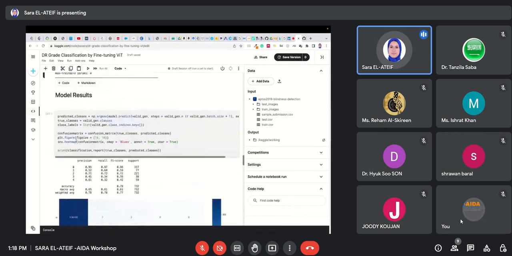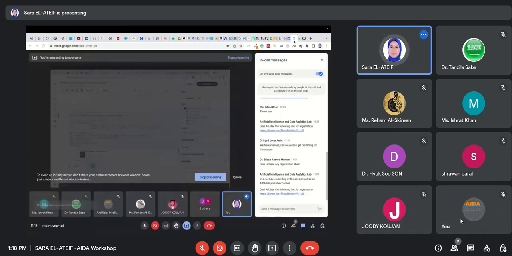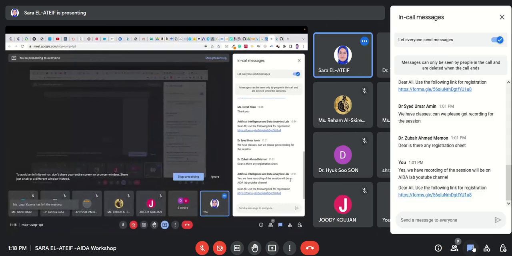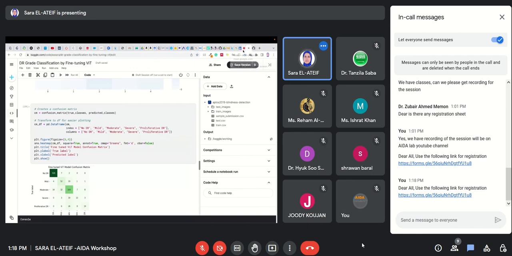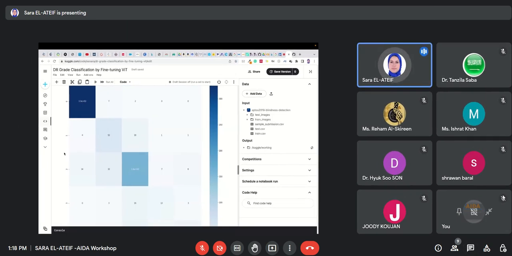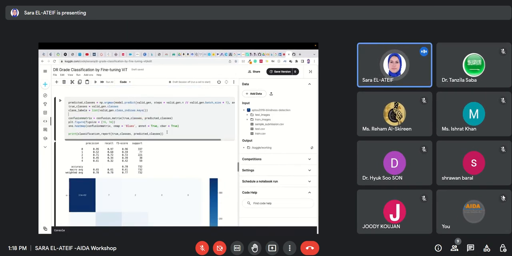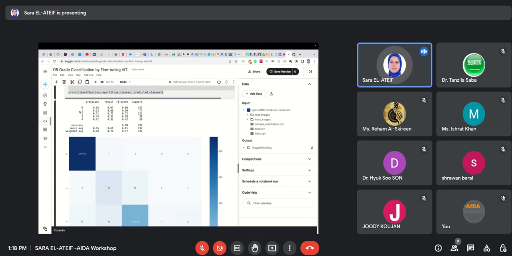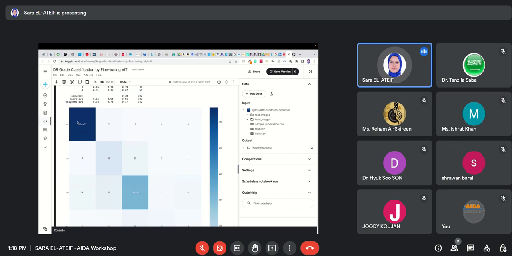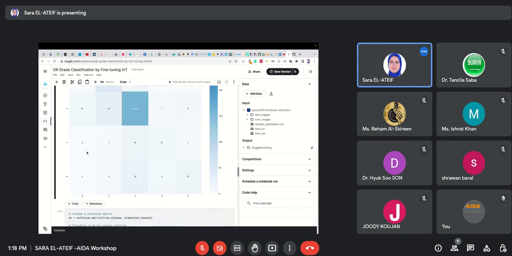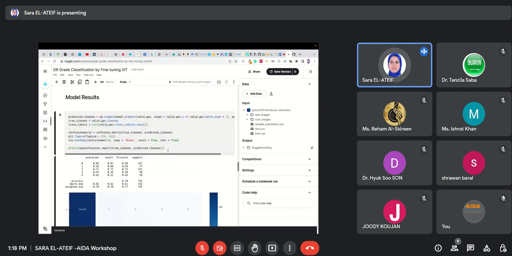Okay, so let me just show you the confusion matrix. Sorry, let me go back to where I was. So this is a confusion matrix with the classification report that the author has in the code. So as you can see, I actually plotted another one because I don't like these things like this. It is very confusing. So I will show you the version I usually use.